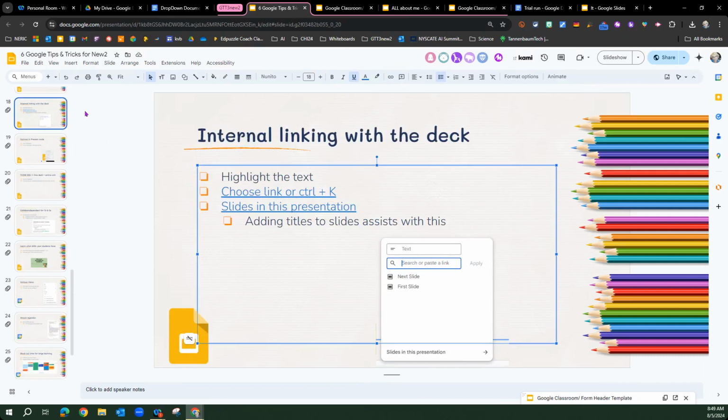So I want you to think about it in a different way. You can have a title, like your title page, that has the names of your students, and you can have them linked to a different slide in the deck, or a picture that links to a different slide in the deck. And that way it will automatically jump them back to where they need to be. So you can preset a deck that has them going where they need to be.